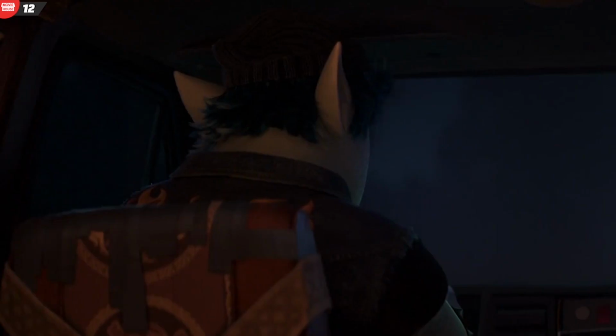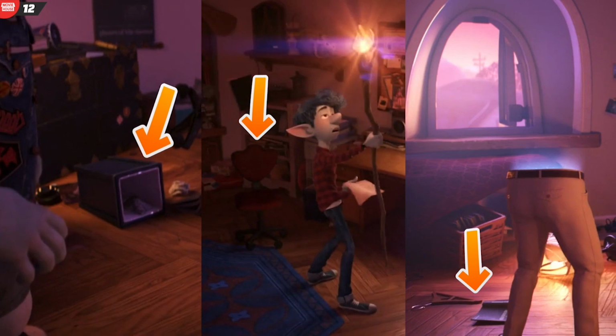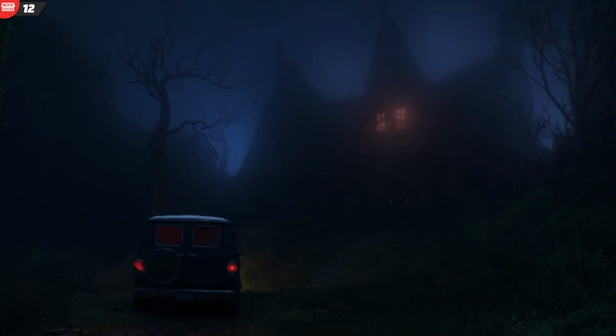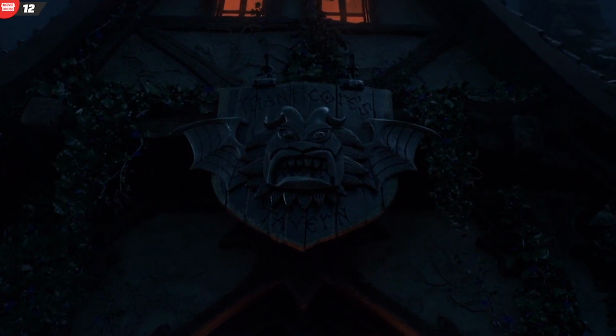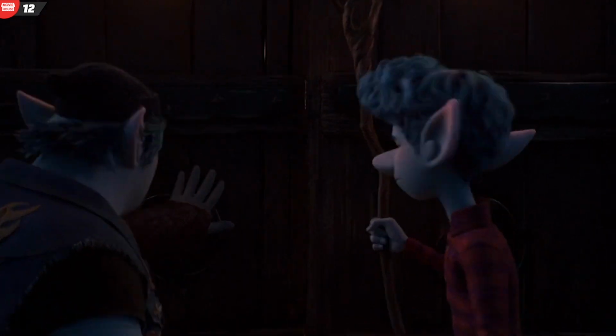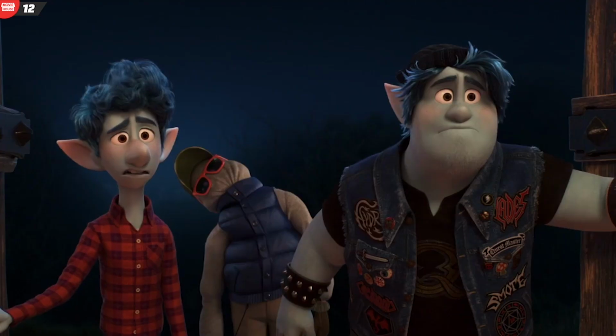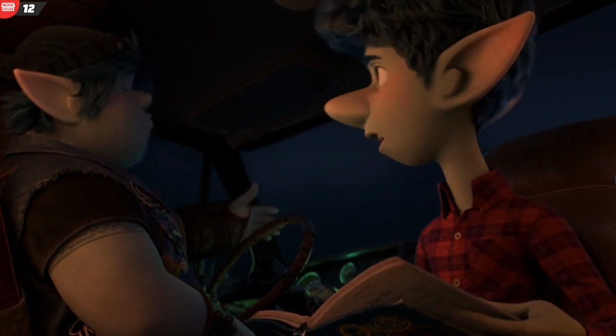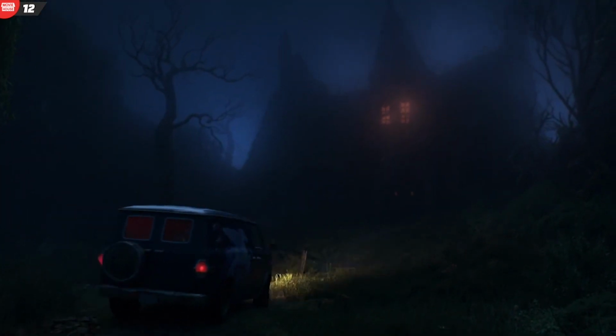Ah, and here's a logical error. After all of those objects changing position, notice how Ian and Barley enter the Tavern of the Manticore. The place does look deserted, yet when the brothers open the door, the place is filled with guests. Why weren't there any cars on the outside? It's not that the mythical creatures didn't know driving. There isn't even a parking lot.